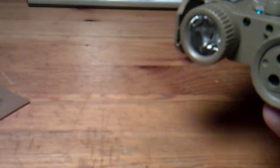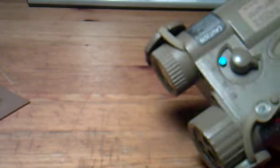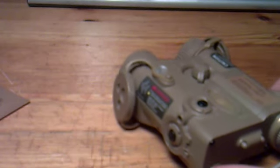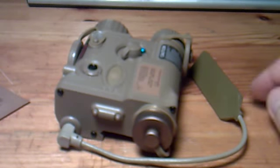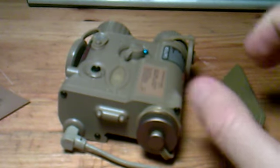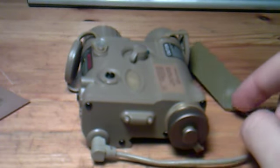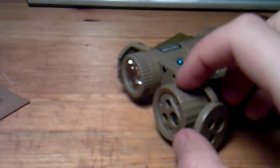So yeah, it's a pretty good replica. As I said, it's very detailed and very well made — pretty hefty, doesn't squeak or bend anywhere. The plastic is very good quality, it's well built, and it's got a lot of small details. It works too, which in airsoft is sometimes a problem — you get something that looks very cool and then doesn't work or do what it's supposed to do. This one does what it's supposed to do and it looks cool, for a very cheap price like most Element accessories.